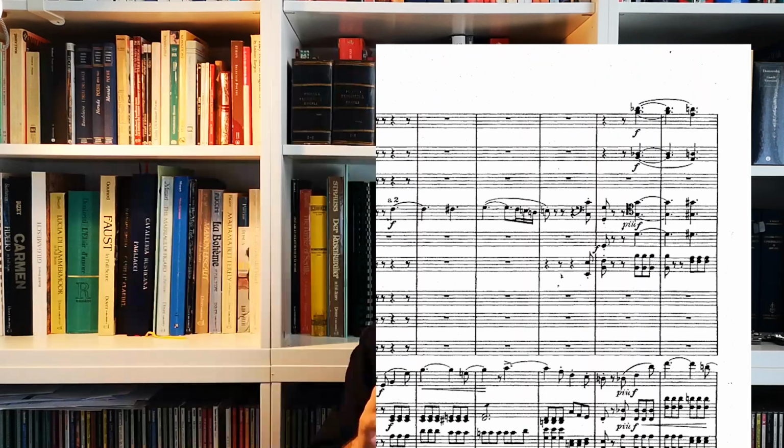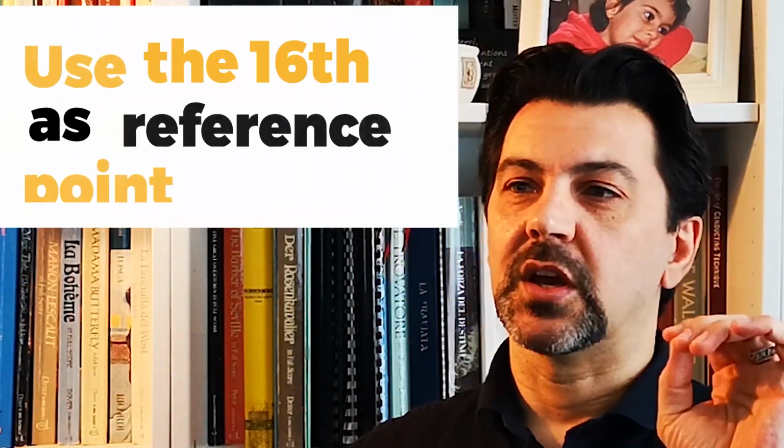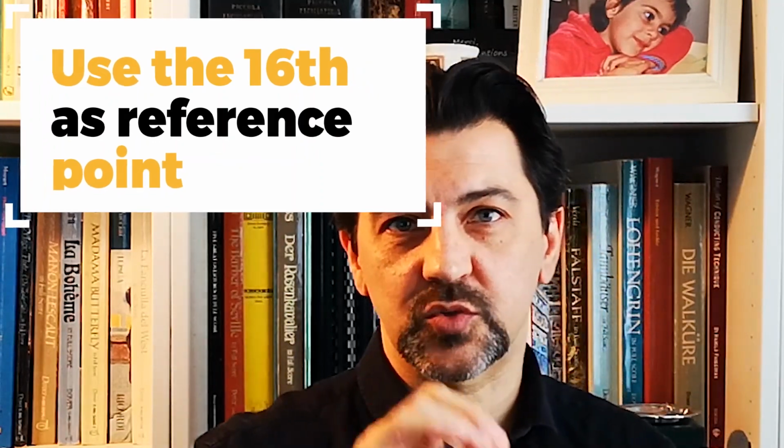Because Brahms uses the term allegro, which is not a specific tempo indication, but rather an indication of a feeling. And this indication needs to work for the entire movement. This movement nowadays is often heard at a fast pace, which makes it very exciting in the beginning, but then falls flat on its face when one wants to hear the notes and not just the impetuous sway of the first musical gesture. In other words, going too fast means losing the dramatic quality of the 16th notes.